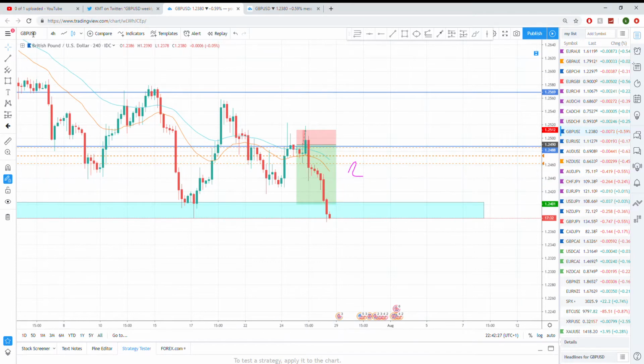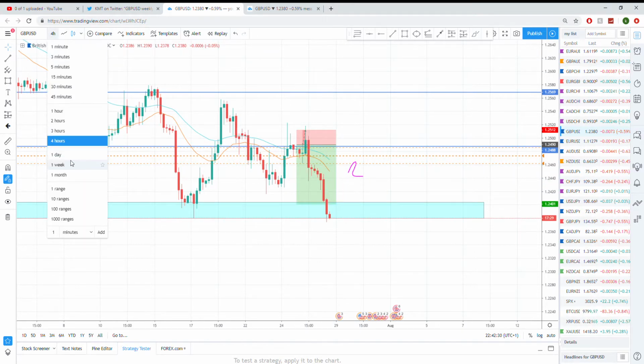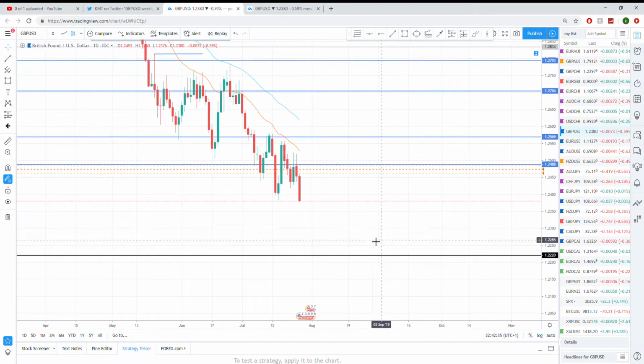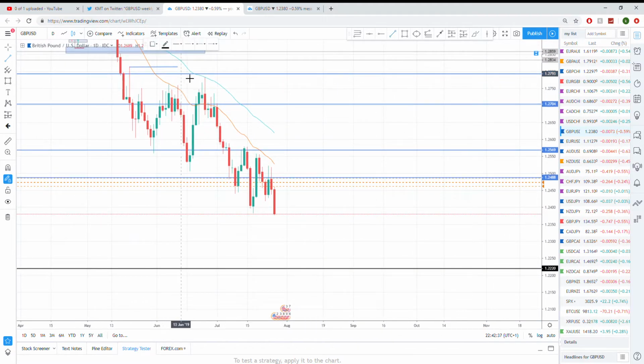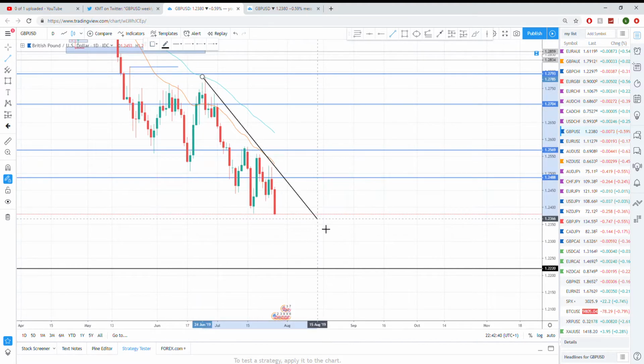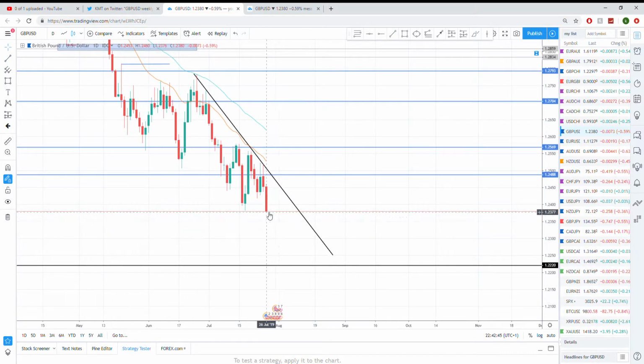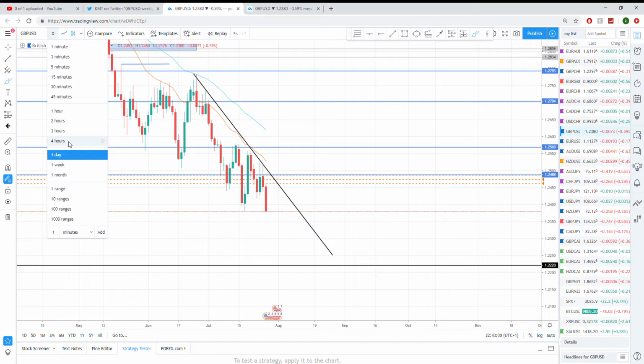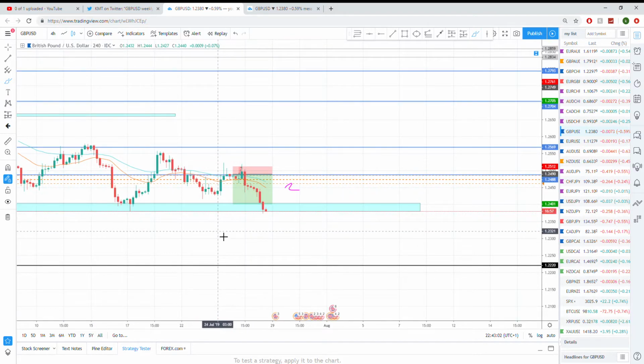If we step it back to the daily, we can see this much clearer, how ultimately we're still in this downtrend. If we draw something like this, until we break this trend, we will be looking backwards. If we break this, then we'll be looking to come back up. But because we're still not broken above this level, we're still technically in a downtrend. So we've established that the market is bearish.